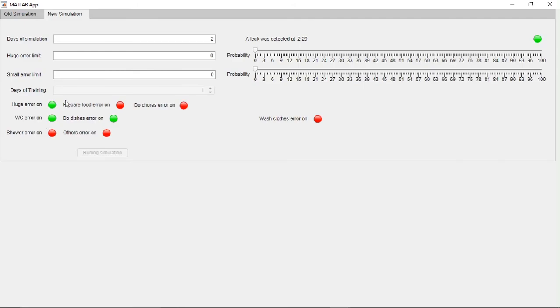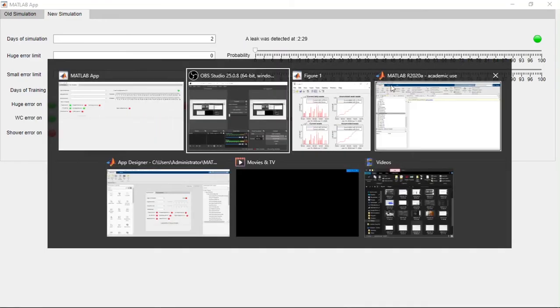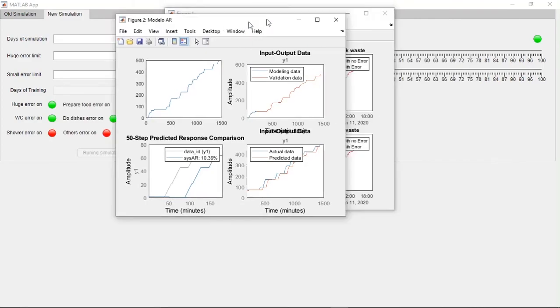Here you can see that in the previous simulation we had a huge error. An error was in the restroom and in the dishes or in the kitchen. Well, it started to show us the results.